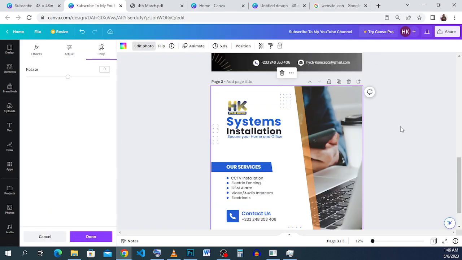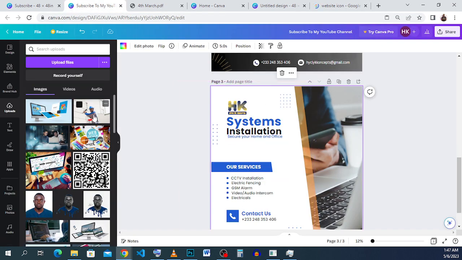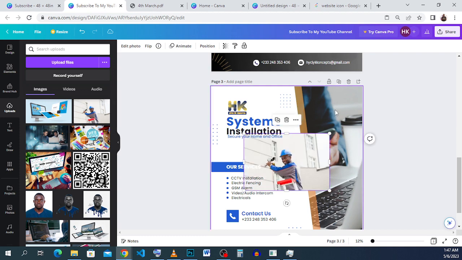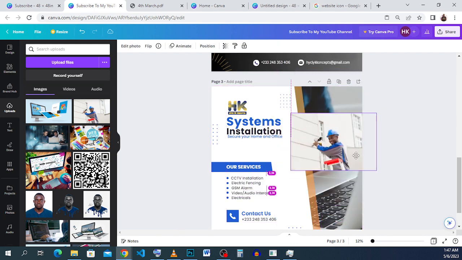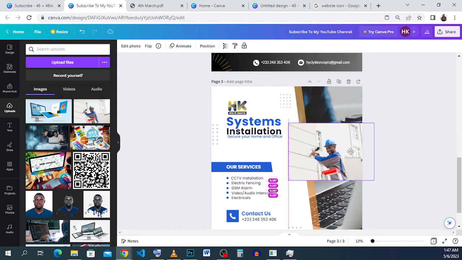So this is my image I would want to insert. Now we've gone through several times how to insert images from Google. So let me just go straight forward from here. So we just click this image, and actually let me select this and delete. But before I delete, let me hover it around so that you see what I'm talking about. You see, it's not accepting anything because it is not a frame. So we just try it.